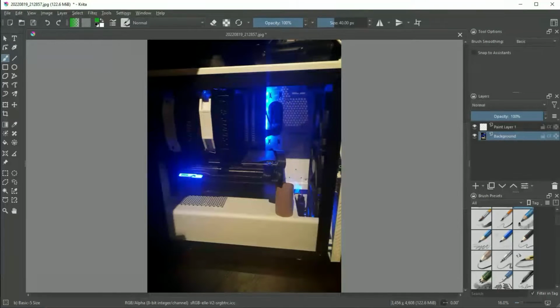And so I decided, I have a 3D printer, why don't I go ahead and 3D print a little GPU support that would act much like the cardboard tube and basically just keep the GPU from tilting over and stressing the motherboard back here.